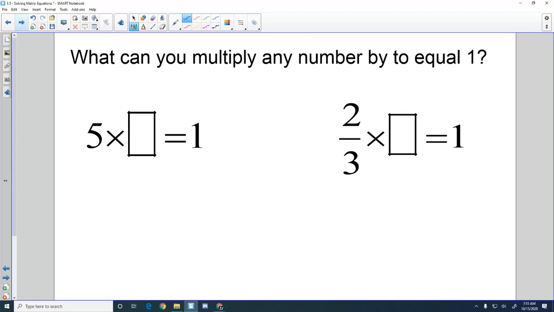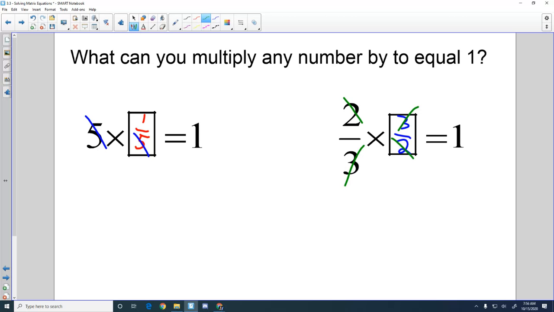Well, let's think about a basic concept with numbers. 5 times what number equals 1? Any ideas? 1/5. Right? If you take 5 times 1/5, essentially the 5s cancel out and you're left with the 1. Awesome. How about 2/3? Do you remember that trick? How do you cancel out a fraction? You just flip it. 3/2. And here, essentially, the 2's would cancel, 1 on top, 1 on bottom. The 3's cancel, 1 on top, 1 on bottom. We're left with a 1.